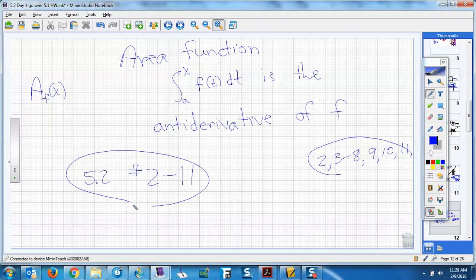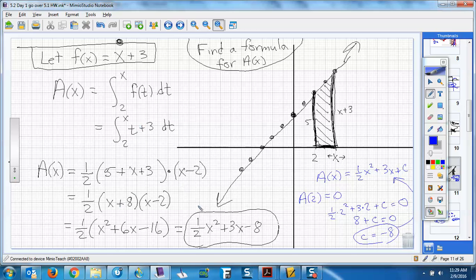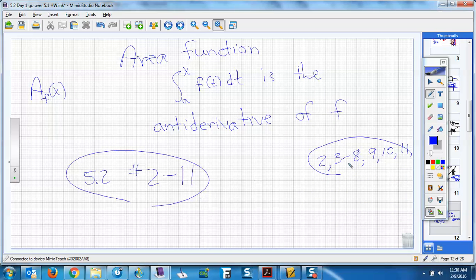We're going to do 2 through 11. Number 2 is just like the one we just did. They give you a function, little f. I want you to draw the picture. I want you to do the geometry like I did here. And then if you want to, also do what I did in blue here with the antiderivative and show that they come out the same. Okay? And so just some practice and you trying that on your own. Then 3 through 8 are more like kind of chart kind of things. Sort of. But I want you to think of them in terms of area, like when I was sliding that thing with the orange. Okay, so I kind of want you to try to think of it in those terms.